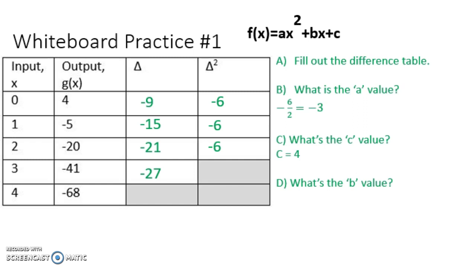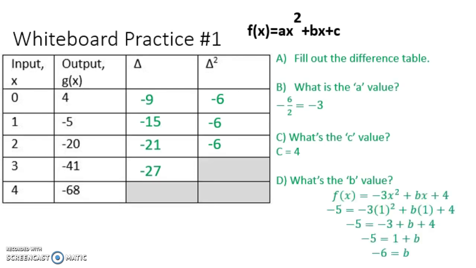Finally, and this is the longest part, finding the B value. Pause the video so that you can try on your own, and then you can play it to check your answer. Okay, so here I'm going to walk through the steps on how to find the value for B. We have identified our A, so we substitute it into our general form, and then we found C to be 4. Remember, the quadratic function is f of x is equal to ax squared plus bx plus c.